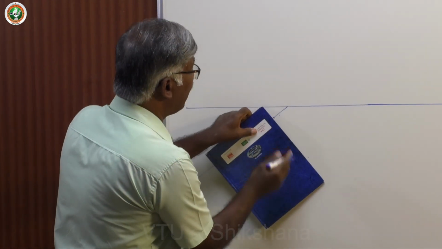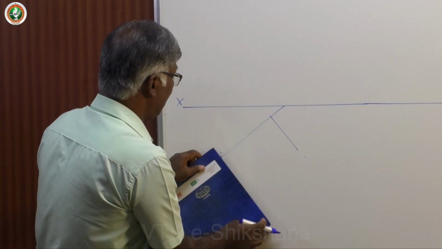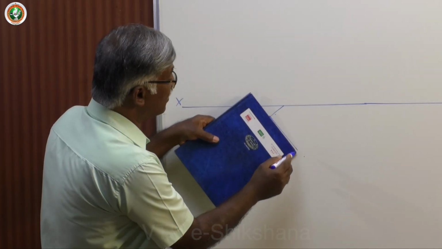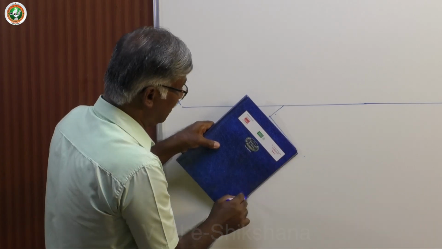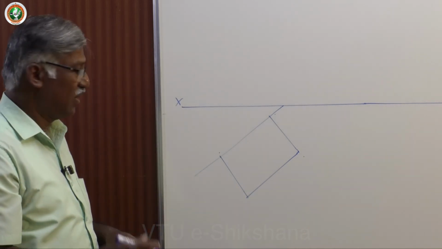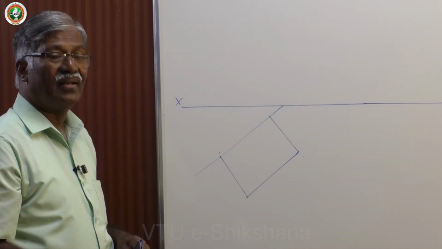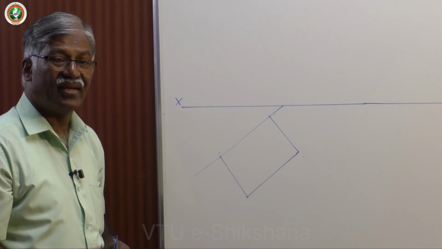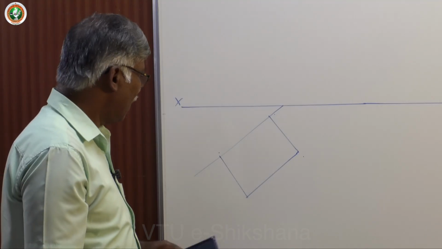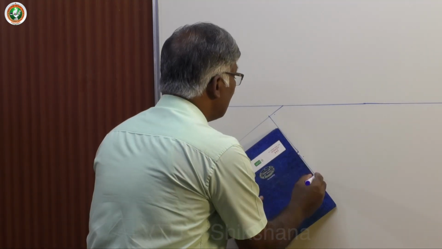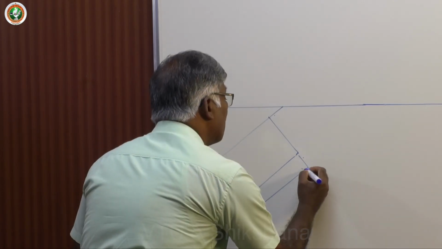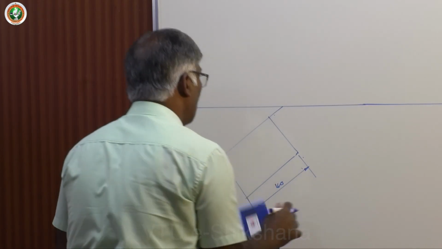Here in development, normally we take the first position, the top view or the front view, with light lines, because once you draw the section plane, the portions may be retained or removed. Then you have to maintain the one which is to be retained with dark line and the one which is to be removed with light line only. Now dimensioning as usual, draw this. This is 40 and this one is 25.